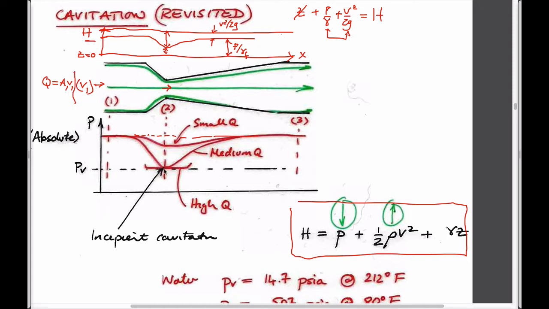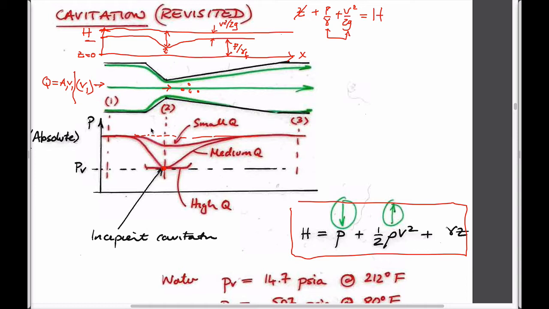And so you could imagine that if you increase the velocity high enough, you could get it high enough that the pressure goes below the vapor pressure of water. And if it goes below the vapor pressure of water, then you'd get bubbles forming here. And then they would disappear downstream. But you probably wouldn't want that because it would add inaccuracies into your system. And so you want to avoid cavitation in these things.